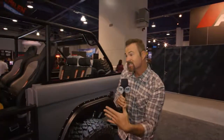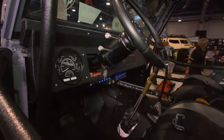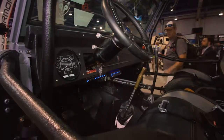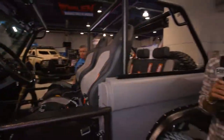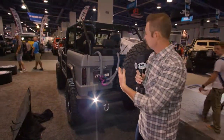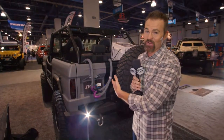The interior of this thing is absolutely stunning. Dakota Digital provided us with an instrument cluster, and Wet Sounds gave us 5 different stereo tower bars for incredible music sound, and 4x4 S-Pod provided us with toggle switches. Under the hood, you've got Edelbrock with beautiful headers, you've got the manifolds, just a nice clean look. All the way around, this is what my dream vehicle was here at SEMA. I'm just telling you, you can't compete with this with your trophy cars, Nick.